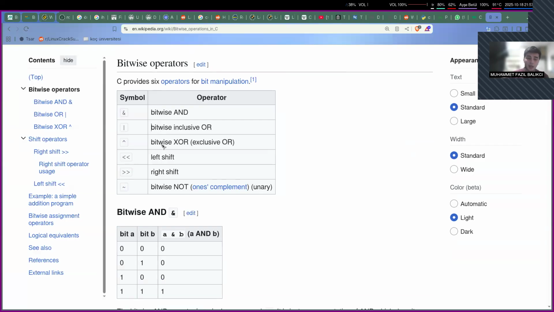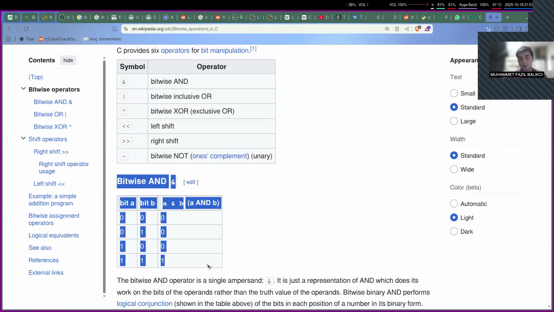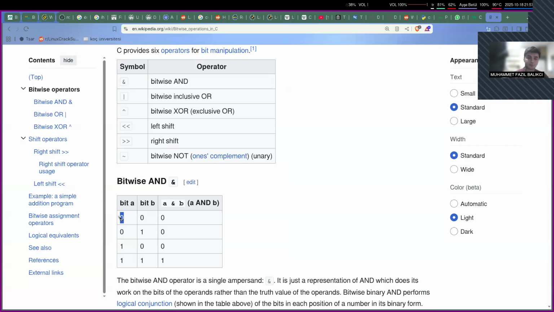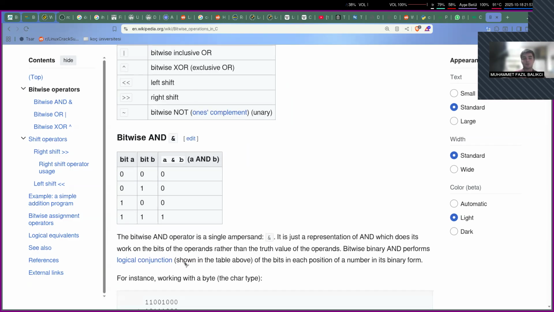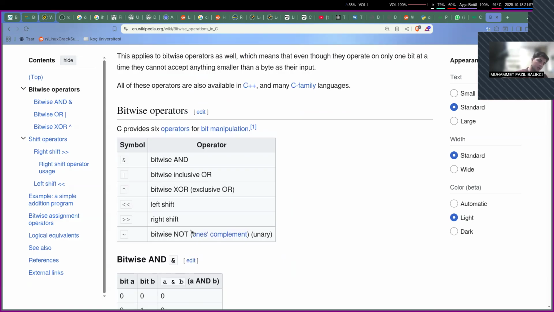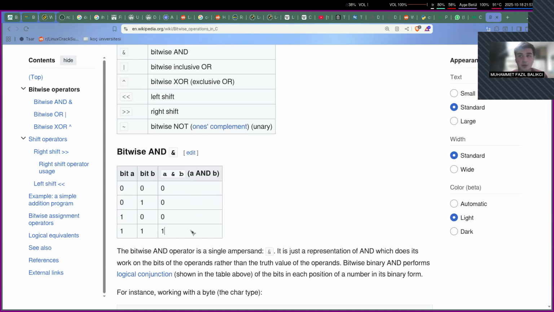And we have bitwise and. You can see the logic table here. If you were to and 0 and 0, you will get 0. 0 and 1, you will get 0. 1 and 0, you will get 0. And only if you were to and 1 and 1, you would get the result of 1. In bitwise sense, you might associate this with the Boolean expressions we've talked about previously, and you would be correct because they all stem from the philosophical and mathematical logic.